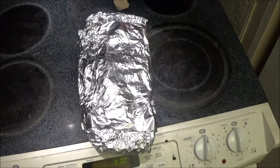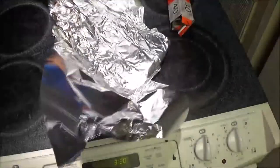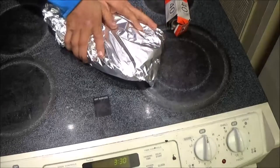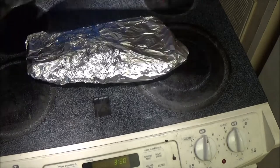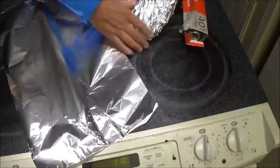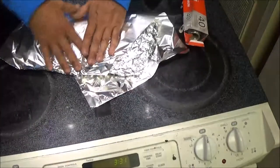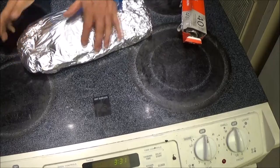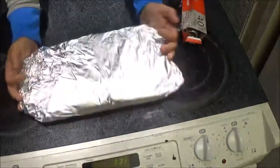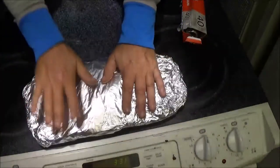Let me move this out of the way. I'm gonna go ahead and use this stuff. Man, this is ridiculous. I'm just gonna try to roll it up in this for a little extra support. I like the big giant rolls. So there's our potatoes. Now let's do some corn.